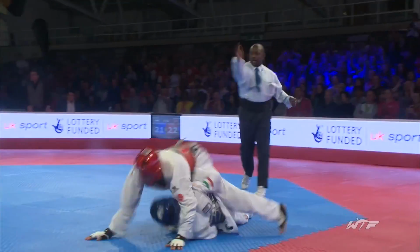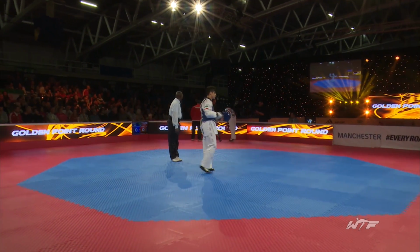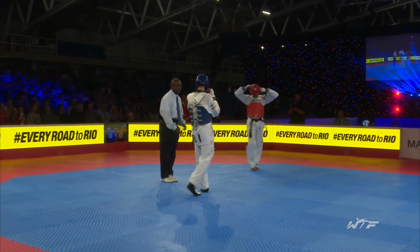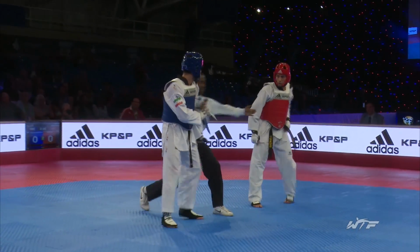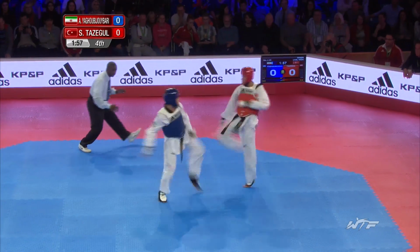At the start of that 3rd round, Ruben, ABOLFAZL, we must have thought he'd done enough. But as you said, don't underestimate the current world champion. He comes back and comes back and comes back. He kept doing it, actually, got in front, and again YAGHOUBI found his rhythm, and he had to do it again. This is going to be an amazing, don't take your eyes off this, 2 minutes here.